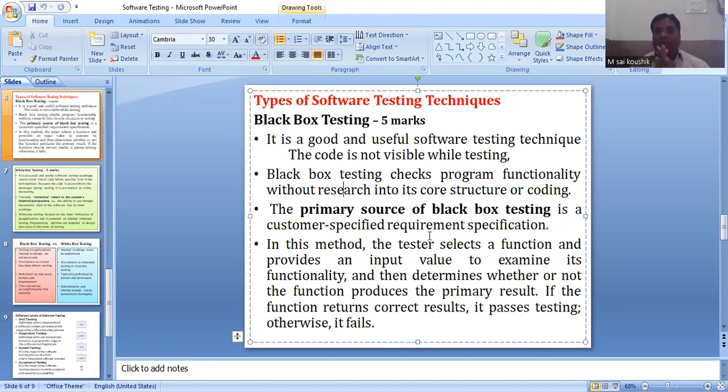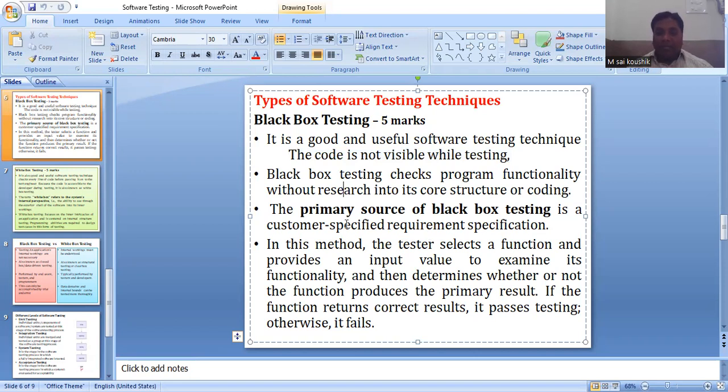A doubt may come here: sir, without code reference, without code examination and verification, how is it possible to display the results? So we can simply make an imagination.